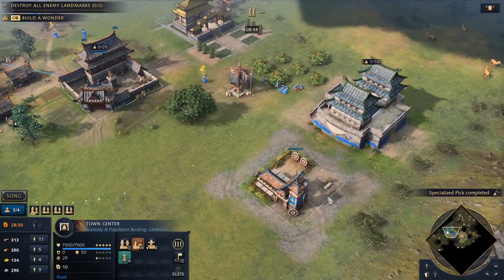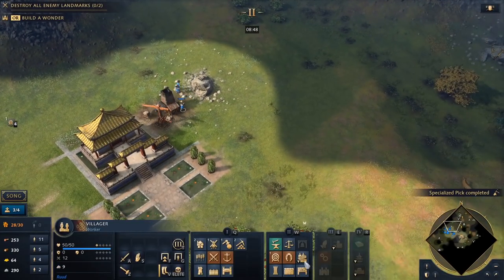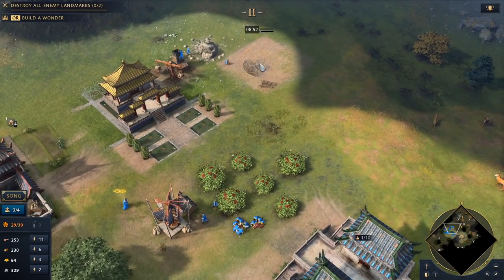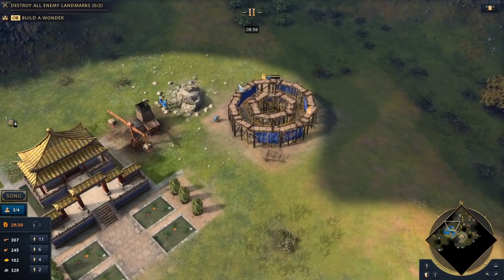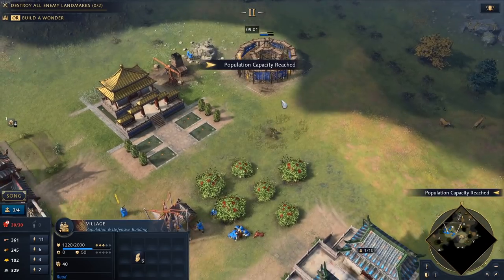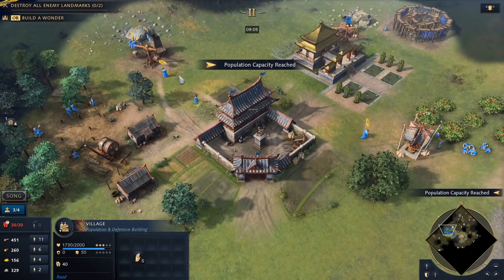And then we're good. Okay, let's just make a couple more of these. We're gonna have you force deposit and build a village. What's also great about these villages is they garrison 10 villagers, and then they're basically outposts or like defense towers that give you population, because they function as both. It's actually pretty good.